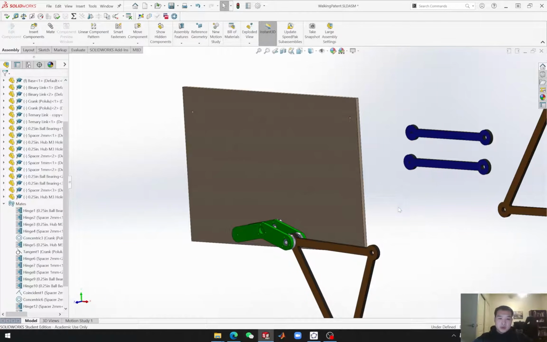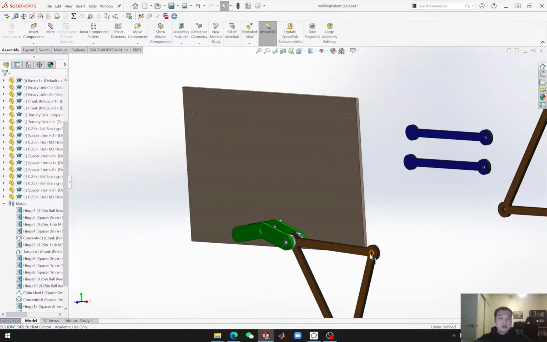The next step will be to attach the right binary link to here, like connect this joint and this joint. So first we can see we have the smaller hole on the base and a bigger hole on this ternary link.